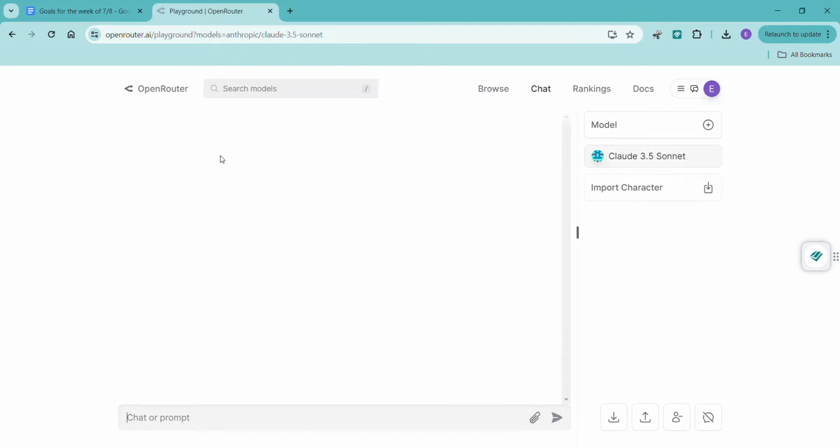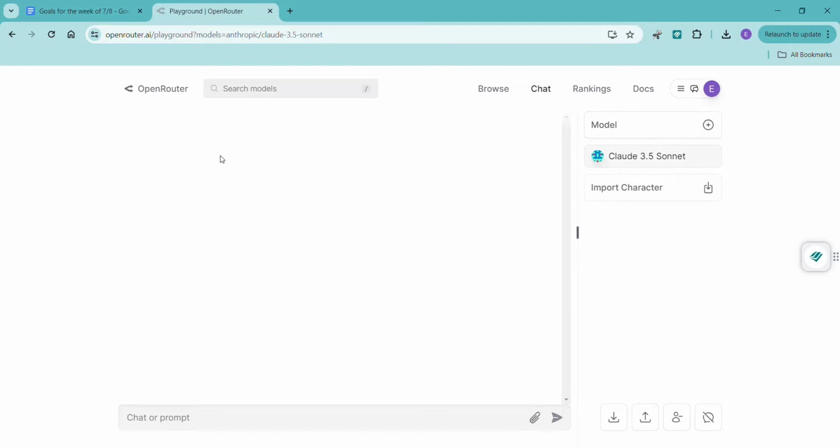It is a group of AIs that you can use, and it's based on a pay-as-you-go system. So Poe is similar to OpenRouter in that Poe gives you access to a bunch of different AIs, but Poe is a subscription model that you pay a flat fee for and you can do as much as you want. OpenRouter, on the other hand, is pay-as-you-go. So if you're using really expensive AIs constantly, say you're using nothing but Opus, Claude 3 Opus, it's expensive. You may want to use Poe instead.